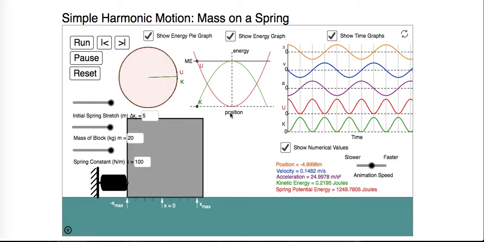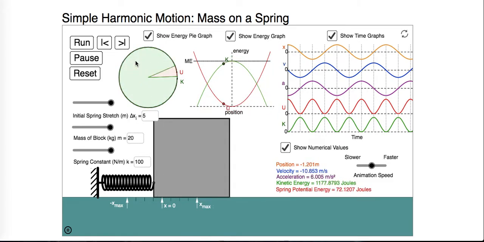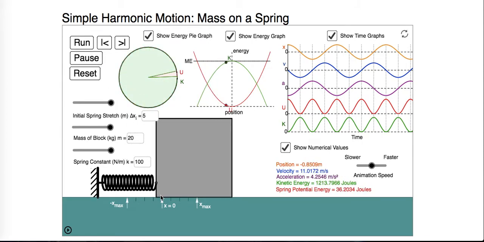This is really interesting stuff here. Here you can see the energy vibrating between kinetic energy and potential energy. When it's going through the middle, it's all kinetic, right? Just about in the middle there. And it's virtually all kinetic energy. A little bit of PE there because I'm not quite at 0. There's a little bit of energy in that spring.